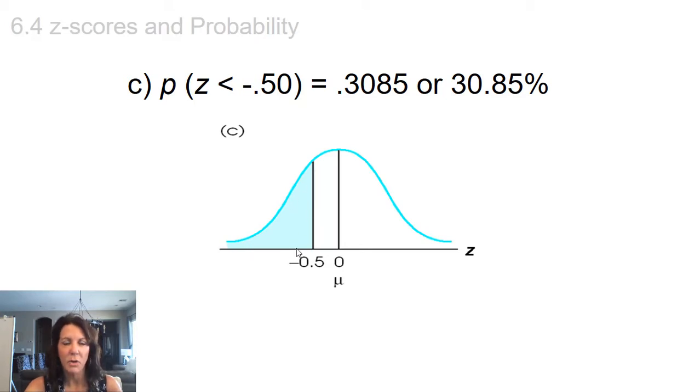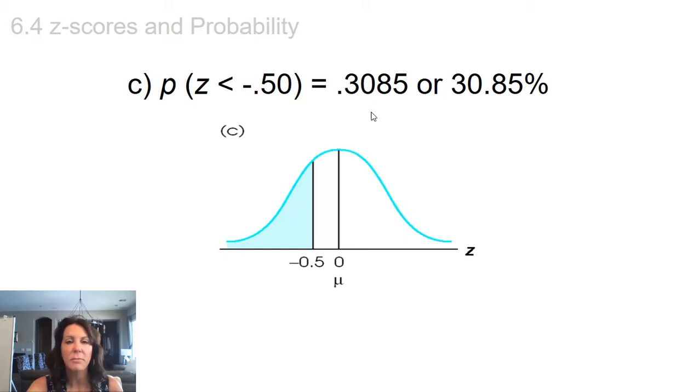So what column are you going to look at in your table? Is this a matter of crossing the body? Well, no, it's on one side to the end. Is it the tail region? Well, yes, this is the tail region. It's a bigger tail, but it's still the tail region. It's still looking at a z-score all the way to the end without crossing the middle. That's the tail. That's column C.